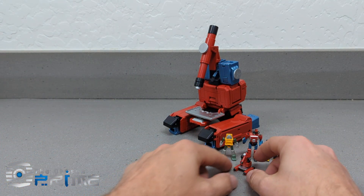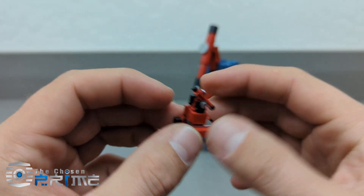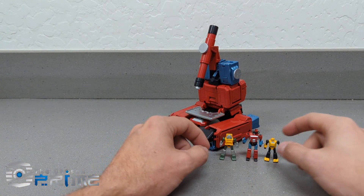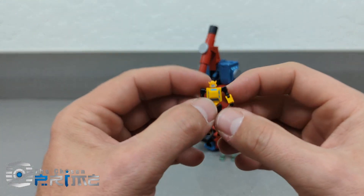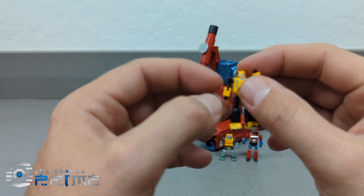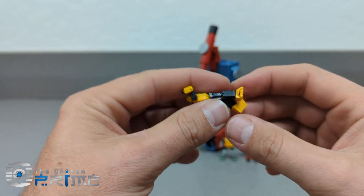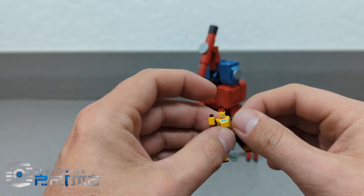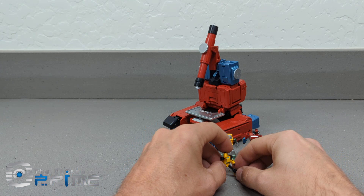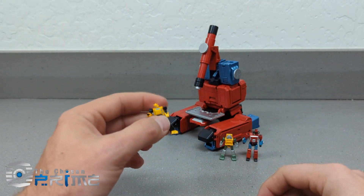Now we'll take a look at these little mini guys, who are super cool. This is our little mini Perceptor in microscope mode — all the detail on them is pretty clean. I'm pretty impressed with how crystal clear they are. I've got one complaint on this Bumblebee — his eyes are very droopy, he's a very sad Bumblebee — but other than that these guys are awesome. They have full articulation, ball-jointed pretty much everywhere or pinned, and they even have ankle rockers to get some really nice poses. They didn't have to do them this good.